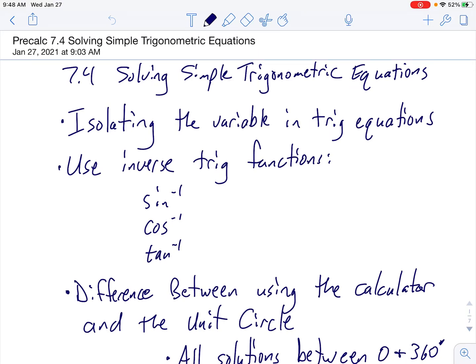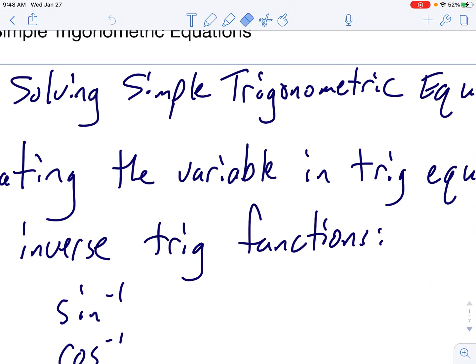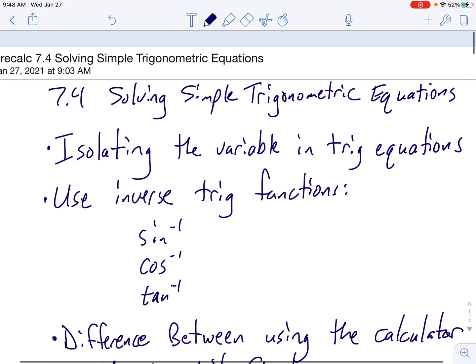I'm sure you have been waiting and waiting for this day to come to be able to do another pre-calc lesson. So here it is. And of course my handwriting is awful, so I got to fix that letter I.